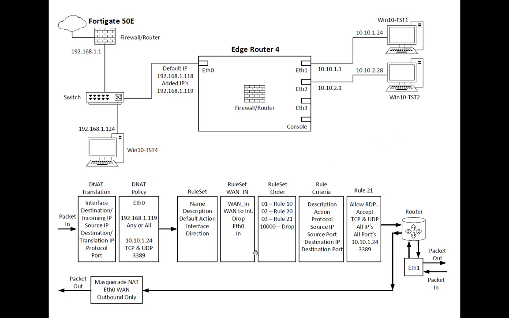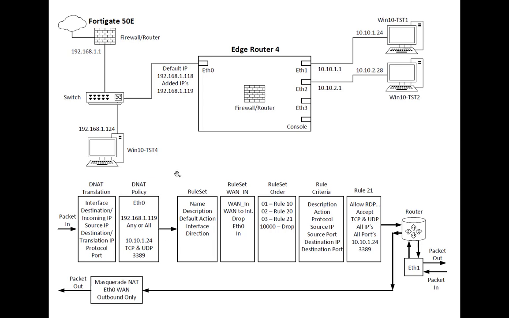I put some more logic down here. Hopefully this makes sense. Basically, we're talking about the DNAT translation when it first hits into the ETH0. And this is like the criteria of what you apply to it, and this is what we currently have set up. So obviously, when we go to the source IP, we're allowing any or all source IPs. That's basically the from IP, or in this case, my 1.124 address. And then we're going to do the destination translation IP that it's going to translate to, the protocol, and the port that it's going to hit.